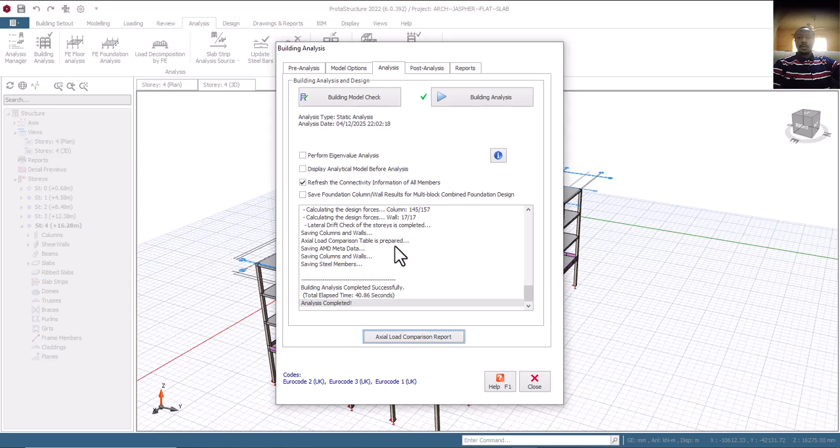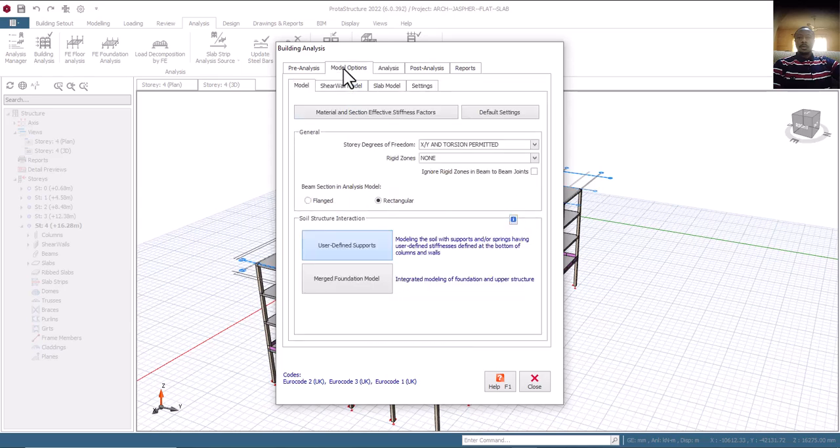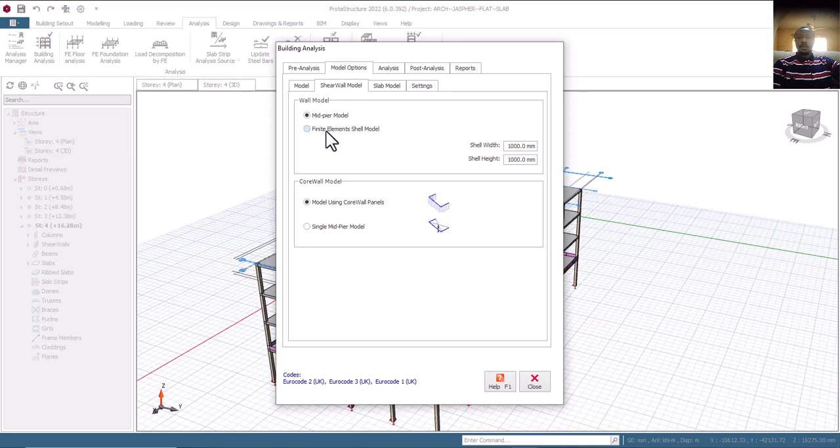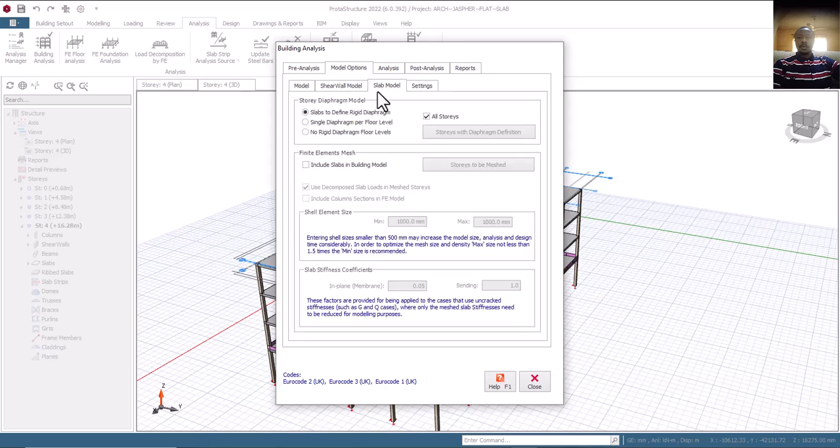All right, so how do you now solve it? I'm going to take you step by step. For that particular one, I'll come here. Once I come this way, I'll come to shear wall model. Then you can see finite element model, finite element shear model. Check it. Once you have checked that, I'll now come to slab load again. Under the slab load, I have to include slab in building model. Can you see finite element mesh? You see, include slabs in building model. You have to check it.